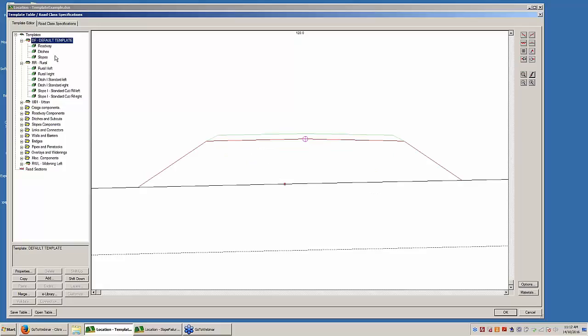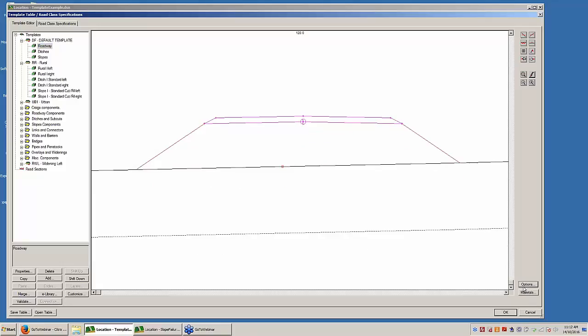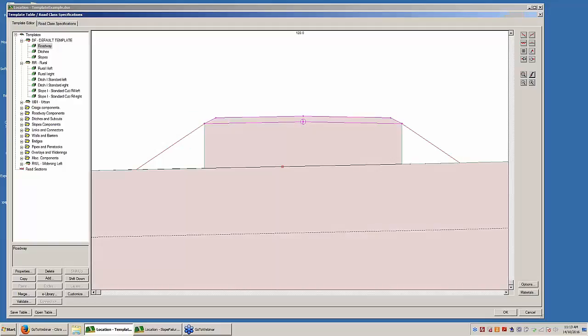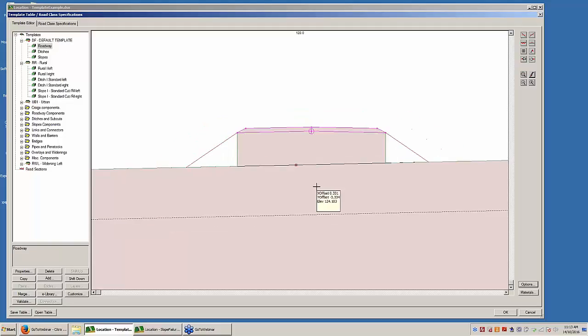So the next thing that's applied when the template is applied is this roadway component. And it forms what's called a merged surface. If we looked at the merged surface, which I can display here, you'll see that it's applied that surface, and it's just created the composite surface by taking this component and combining it with ground.